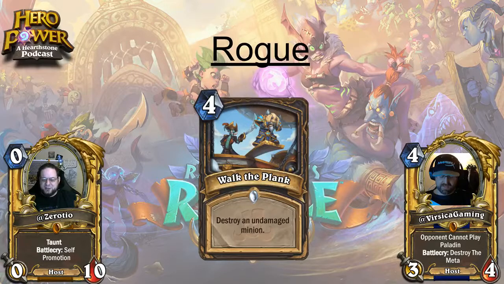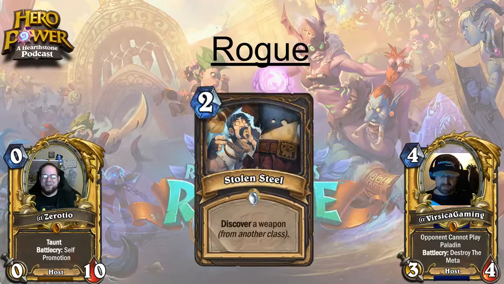Is that Knife Juggler on the plank? God, I hope so, but I don't think it is. Okay, it looks kind of like Knife Juggler. I don't know. I think it's, no, it looks like mage shoulders. Oh, okay. Maybe I'll have to research that. Maybe Millhouse. Anyways, Millhouse, and then they get a free Walk the Plank, he deserves to die. Exactly.